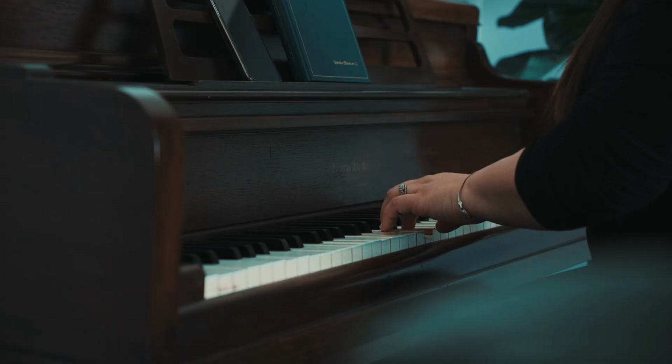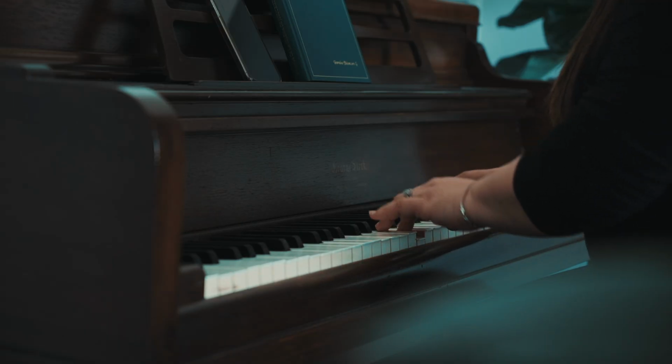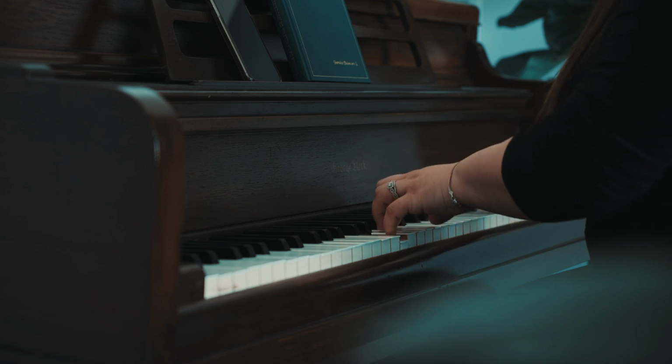Well, I thought I was pretty cool in 4th grade apparently because I decided to figure out how to play the real Slim Shady. And so I figured it out and I was super pumped. I was excited. And I decided to play The Real Slim Shady by Eminem on the piano at my school talent show. It was the most awkward thing.